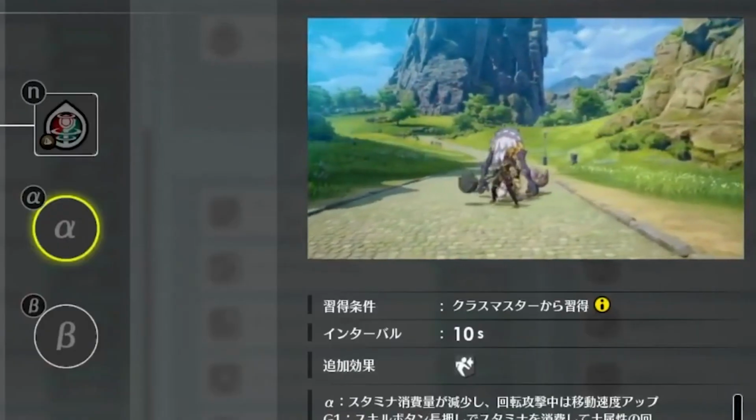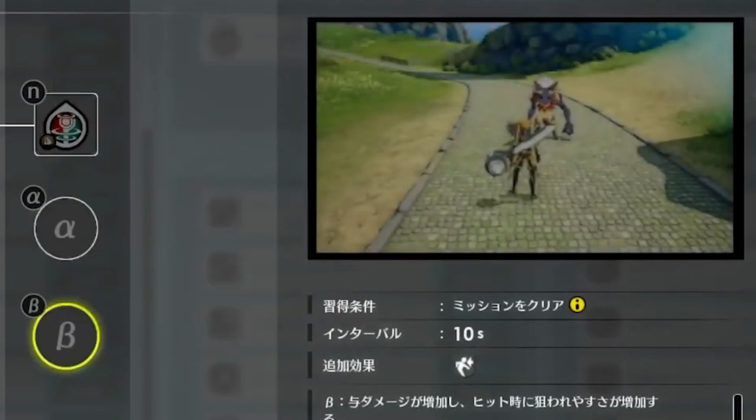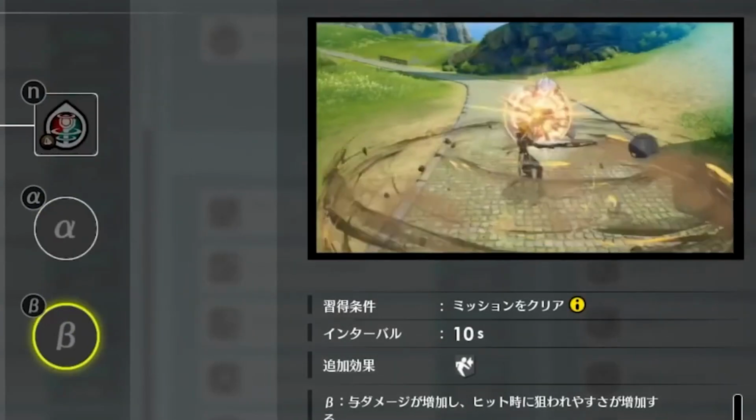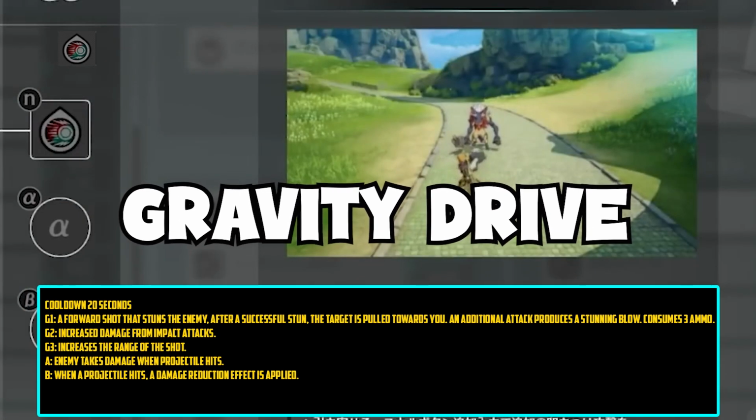We then have the option to decide whether we want a decrease to stamina consumption here, an increase to our movement speed, or we want an increase to damage and enemy aggro. Gravity Drive has a 20-second cooldown.